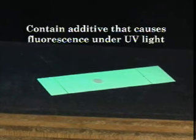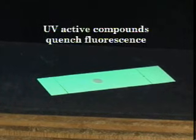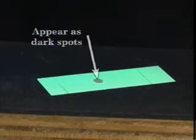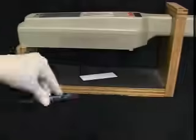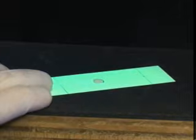When the compound of interest is brightly colored, no extra steps need to be taken to visualize the spots. However, most organic compounds are colorless and cannot be seen on a TLC plate with the naked eye. Fortunately, most TLC plates contain an additive that causes the plates to fluoresce under ultraviolet light. Certain UV active compounds are capable of quenching this fluorescence, and as a result, they appear as dark spots on the glowing TLC plate. UV lamps are commonly found in laboratories for just this purpose — simply place your plate under the lamp, turn it on, and mark the spot with a pencil. A number of TLC stains have also been developed to aid in the visualization of spots that cannot be seen under UV light. You can watch the advanced thin layer chromatography video for a demonstration of a few of these staining procedures.